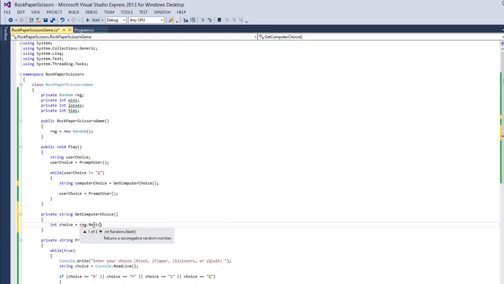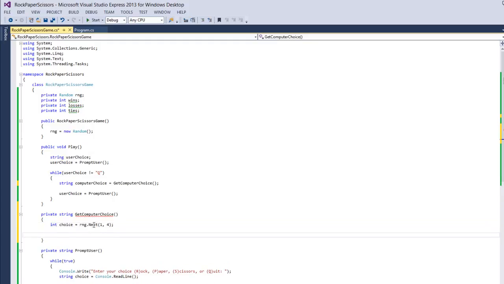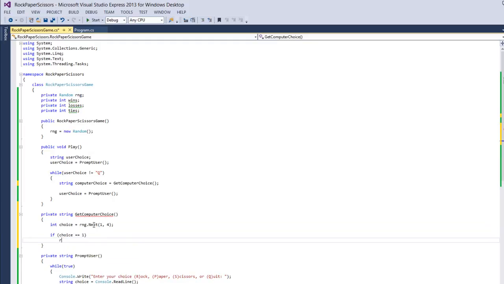Next, and we want a number between 1 and 3. Since it's not inclusive, that means next is going to take 1 and 4. So if the choice is equal to 1, we'll just say that's rock. I'm going to omit the curly braces just to reiterate that you don't have to have them as long as there's only one statement.